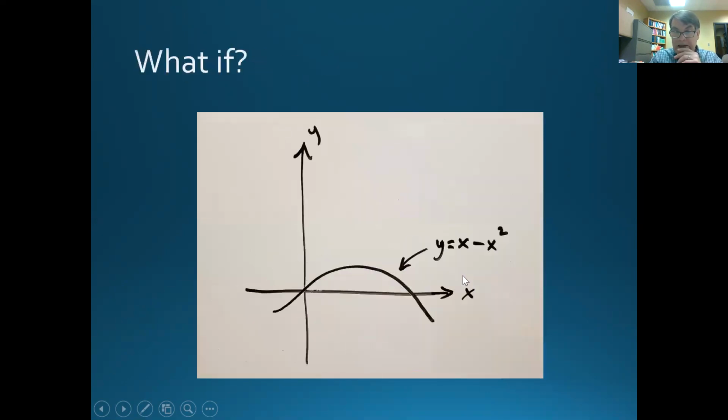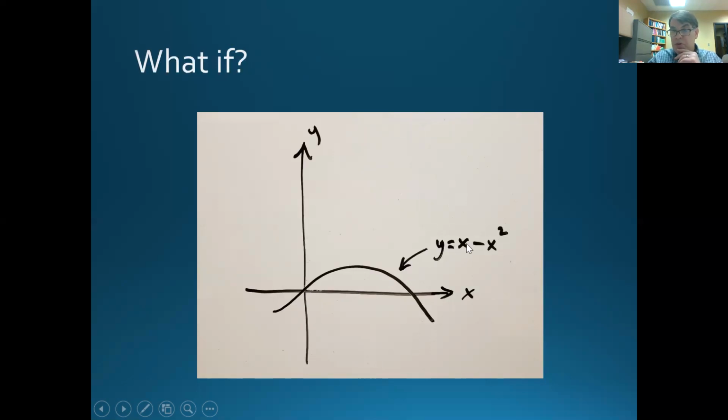I asked myself, where does x equal 0? Because that's what I'm going to do. We're going to take the sum from x equals 0, pretty obvious, to here. But where is here? How do I know what the b is? Well, basically I solved for where y equals 0.